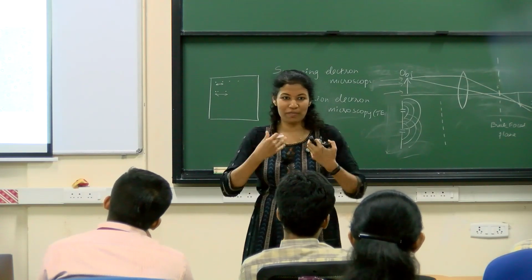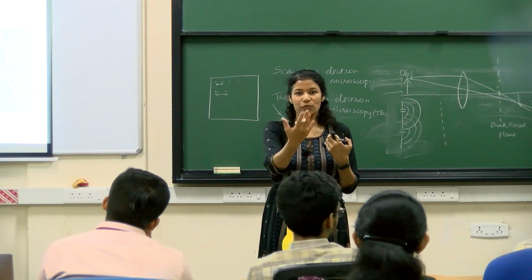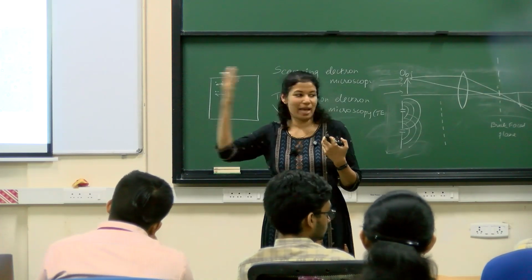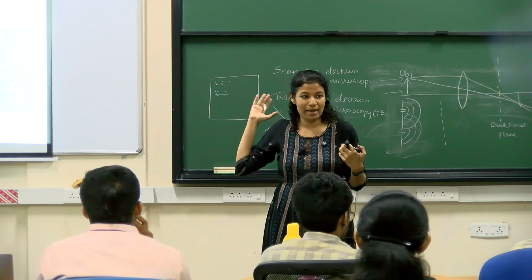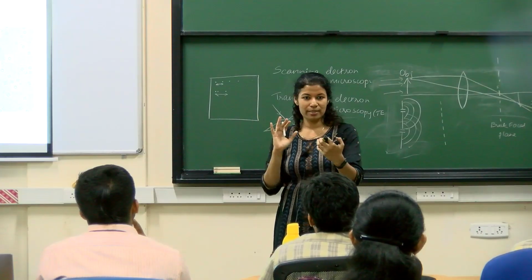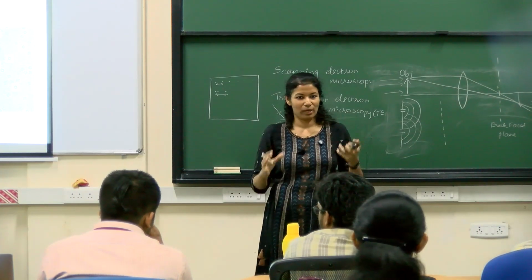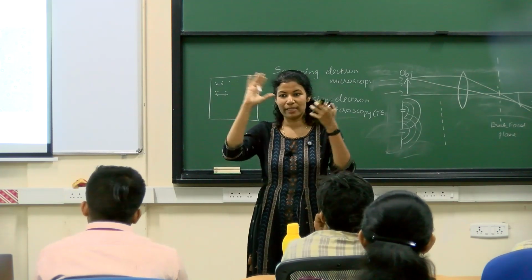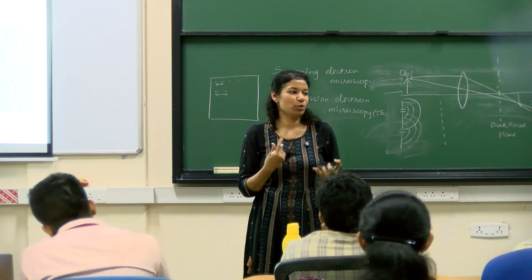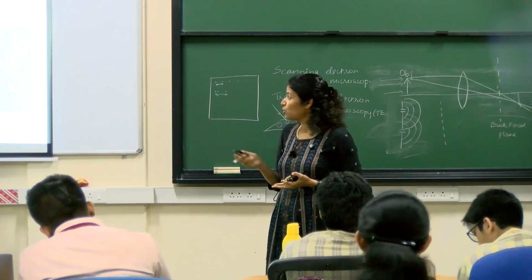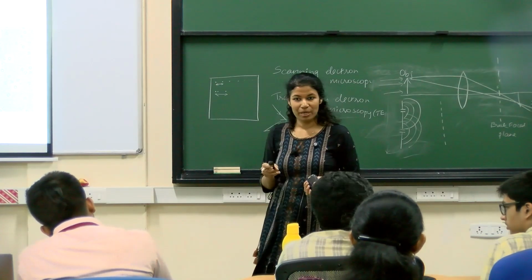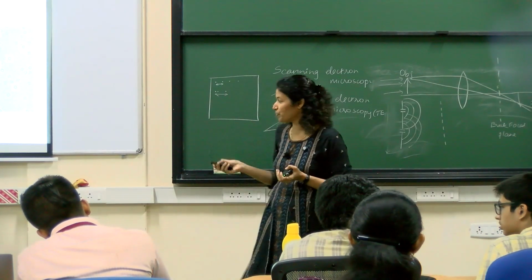Do you all understand? Even when I'm standing, if you take a picture of me from the front, from this side, from that side, from behind, and I tell you this is how it is, you will be able to reconstruct a 3D image of me, right? How I look like, roughly. You can get this information. So that is what we do in electron microscopy. You can put together all this information to get a 3D volume.